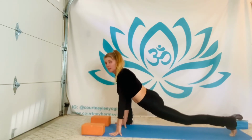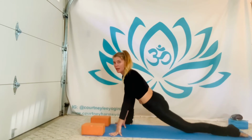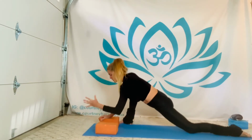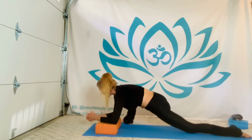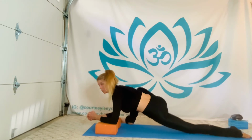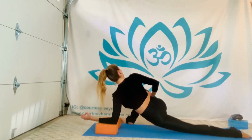I'm going to offer up lots of variations. You choose to go as far as works for your body. Back knee comes down, slide your back foot back. Take your heart forward, maybe using blocks or the earth, and coming down to your forearms. And a little rock and sway, a little circle here. Most people are going to want to let the right foot rock onto its right side. Spread the toes if you're going there. And you can start to press on the inner right thigh. Not the knee, not the bony structure, but the muscly part of the leg.